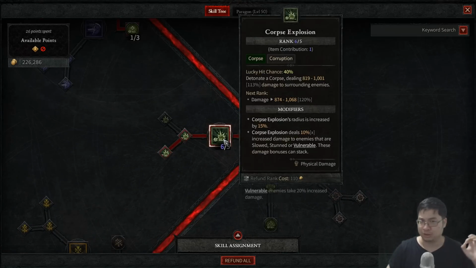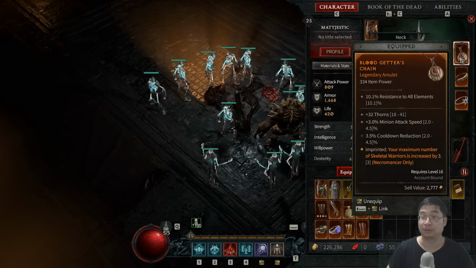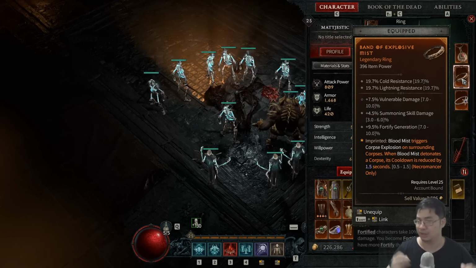Now over here we'll be going with 5 points into Corpse Explosion, and if you do not have the particular item over here, which is the Blood Mist turns Corpse Explosion AoE, it is okay.